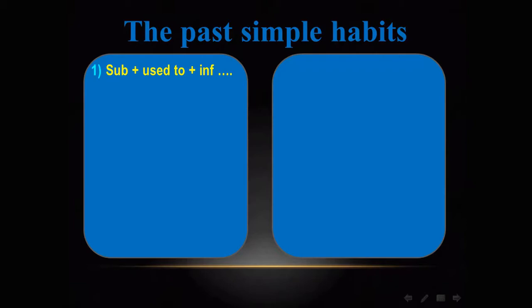Subject لازم يكون شخص أكيد followed by used to plus infinitive form. Infinitive form فعل في المصدر. بعد used to فعلنا في المصدر قبلها السبجكت. أنا كنت متعود على الشيء ده but I don't do it now. ما بقتش بعمل. For example he used to smoke heavily. الراجل ده كان متعود يدخن بشكل كثيف يعني بشدة. دلوقتي بقى يا إما ما بيدخنش خالص يا إما بيدخن بس مش يعني كان بيعمل زمان ومبقاش بقى.